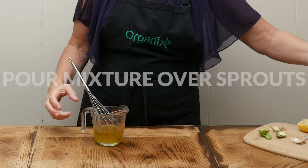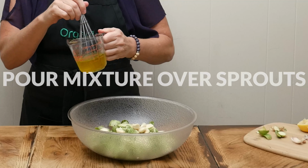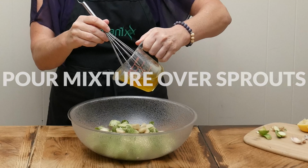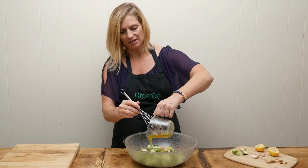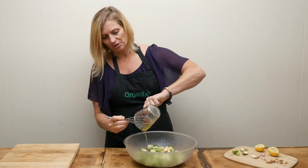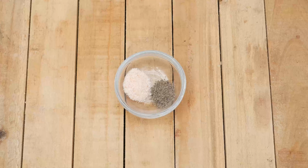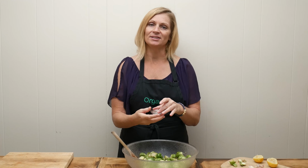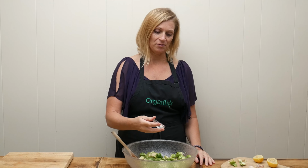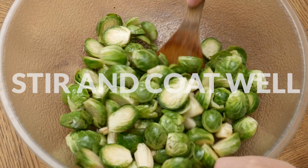And then taking your Brussels sprouts and your garlic, pour your sweetened olive oil over top. The reason that I mixed up the olive oil and the honey first is just because I wanted to make it a little bit easier to coat. Stir up and coat really well. Last, let's add 1/4 teaspoon of either pink Himalayan or sea salt and 1/4 teaspoon of ground black pepper. Stir around to coat really well.